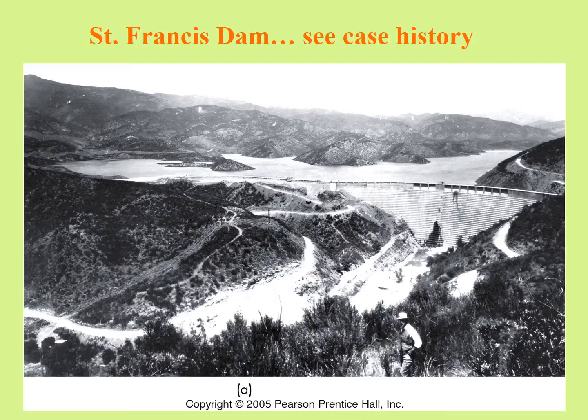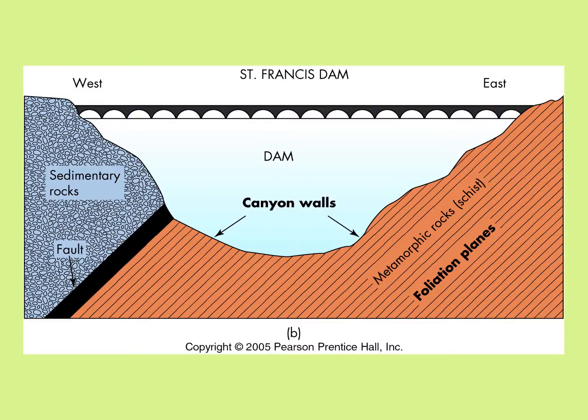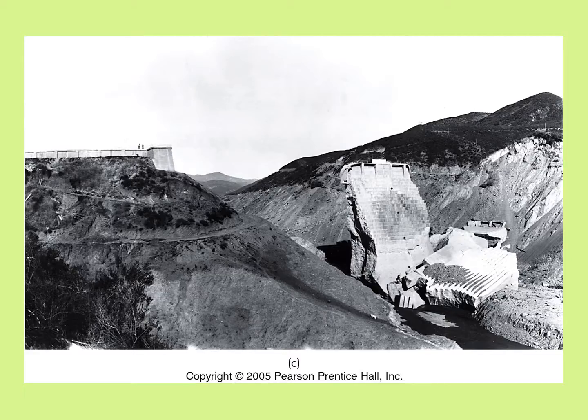In cross-section, I'll show it on the next page. In cross-section, what happened is that we had foliation planes, and we had a change from sedimentary rocks in one abutment to metamorphic rocks, and that difference in rock property was enough that it allowed the possibility for cracks to form, and then water could bypass the dam, and that led to the destruction of the dam. And that dam destruction is shown here. In fact, you don't see much of the dam. You see a little piece of it still standing today that didn't break down, but large portions of it did break down and disappear.